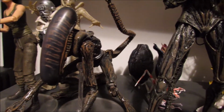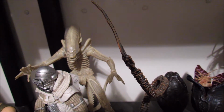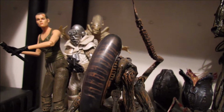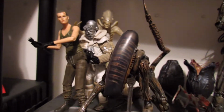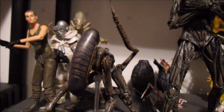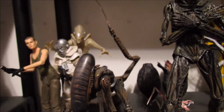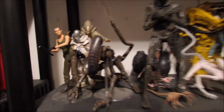On over, you got the previously mentioned dog alien, it's basically the Alien 3 stuff, and they have the prototype suit from the first Alien back there. I always meant to get another Alien 3 Ripley, just so I could have the jacket on there. Never did, and I don't feel the need to get it, but I wanted it. You know what I'm saying? I had an Alien 3 Ripley, that's good enough for me.